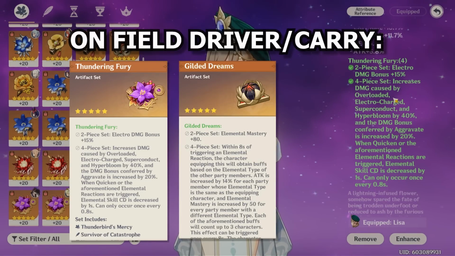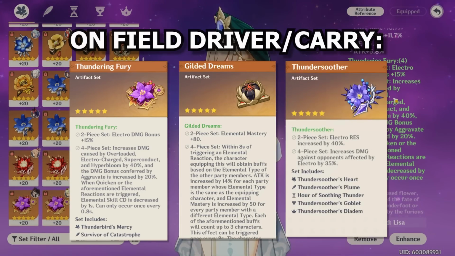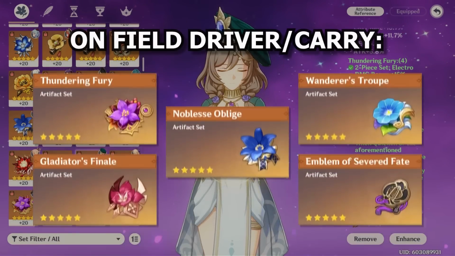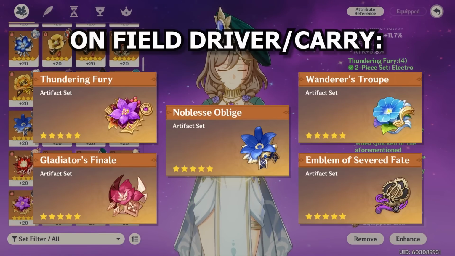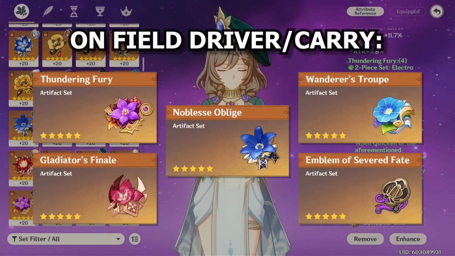Other good sets for on field that are pretty similar if you have better substats include the 4-piece Gilded Dreams for a ton of elemental mastery, the 4-piece Thunder Soother, especially if you have another electro character and can maintain the electro uptime on enemies for 35% electro damage bonus, or mixing and matching 2-piece sets such as Thundering Fury, Noblesse Oblige, Emblem, or a 2-piece of either attack percent or elemental mastery. You should pick whichever one has the best substats, with Thundering Fury usually being your go-to for on-field Lisa.